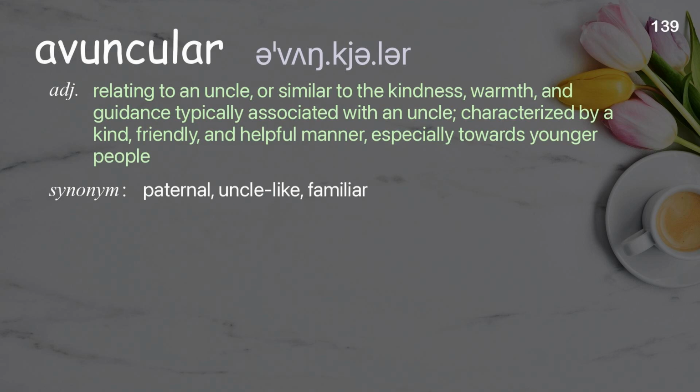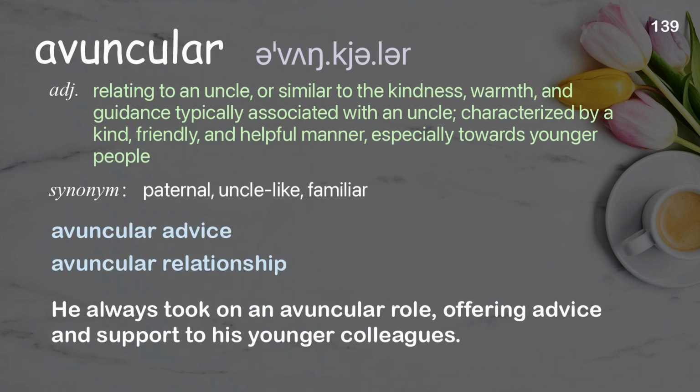Avuncular. Relating to an uncle, or similar to the kindness, warmth, and guidance typically associated with an uncle, characterized by a kind, friendly, and helpful manner, especially towards younger people. Examples: Avuncular advice. Avuncular relationship. He always took on an avuncular role, offering advice and support to his younger colleagues.